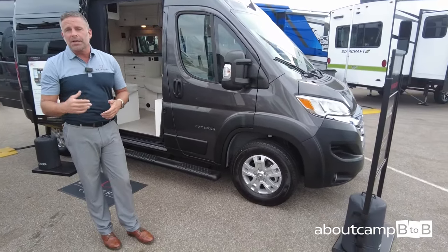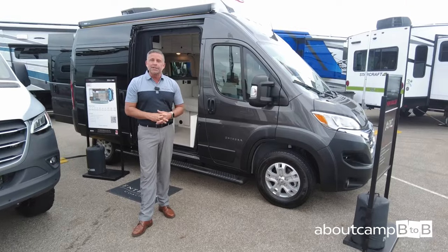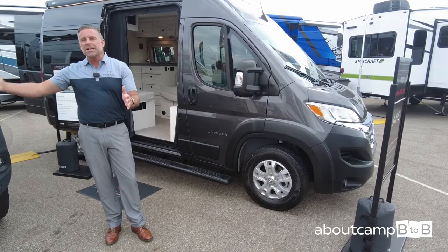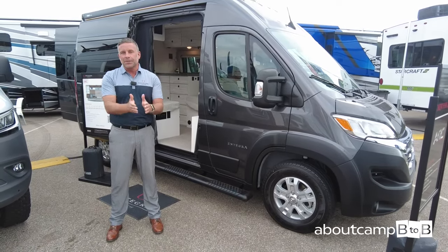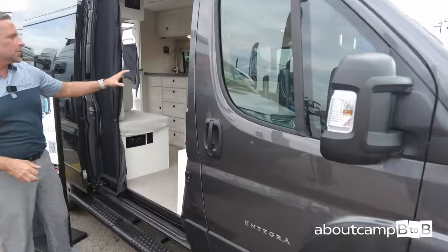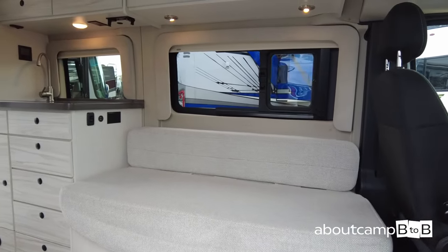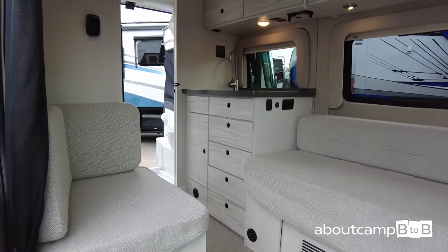It is a small footprint, but we want to make it feel as large as possible. Inside this coach, we have a 54-inch wide sofa that converts into a 72-inch long bed. Our closest competitor has a 47-inch wide sofa that turns into a 72-inch bed — a key differentiation. We placed the sofa towards the front so that as the screen is closed, keeping bugs out. We're very intentional about seating location given the small size, to make sure the customer can see out and feel as large and open as possible.